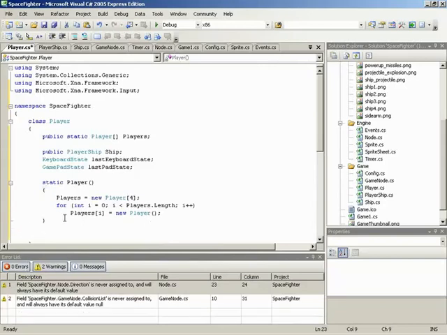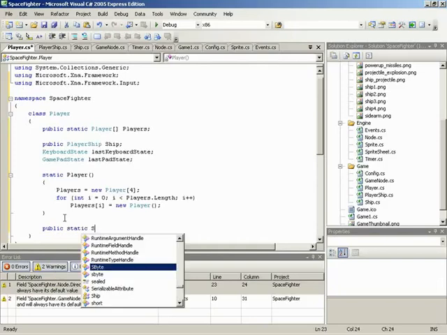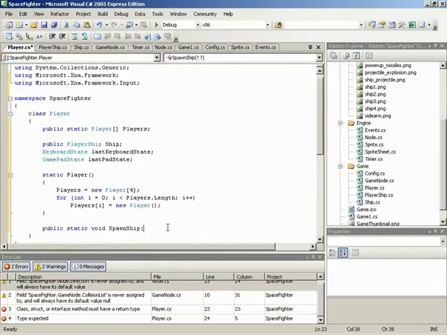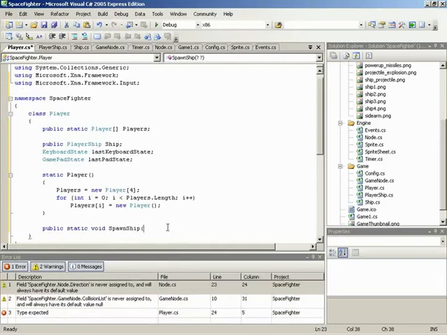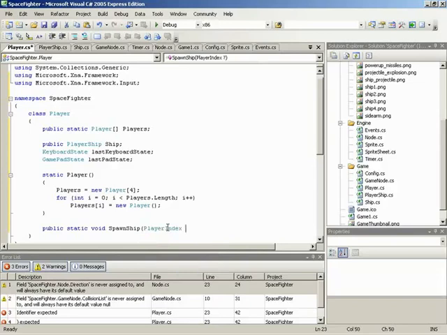Alright, moving on from here, let's skeleton in the remaining methods just to make sure that we don't run into any interdependency issues. So let's get spawn ship and remove ship. Both of those are public static methods. Spawn ship is going to need to take in, actually it's going to need a return type. It's going to take in a player index. Basically we'll be able to ask the player class to spawn an actual ship for any one of the 4 players, and we'll address those players by player index.